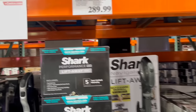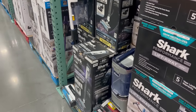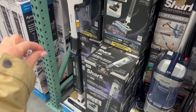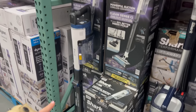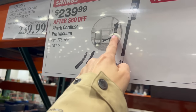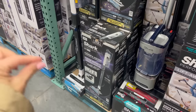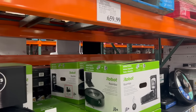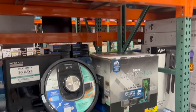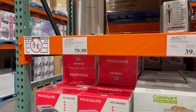Not a lot of sales on vacuums except for this newer one — the Shark Cordless Pro. I have the Shark Cordless Vertex, which is a step above this, but what I love about this is the button that lets you bend the vacuum to reach under furniture — that has been a game changer. No other sales on robovacs though — wait until Black Friday, there are always tons of deals on robovacs then.